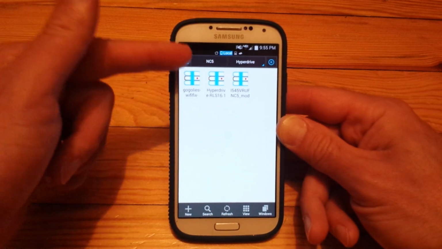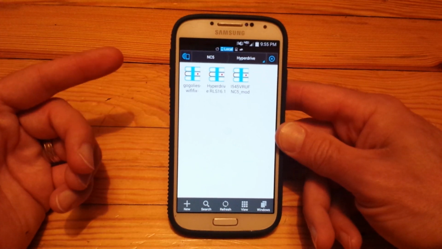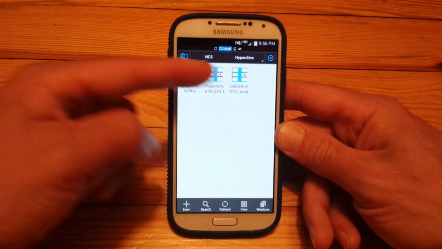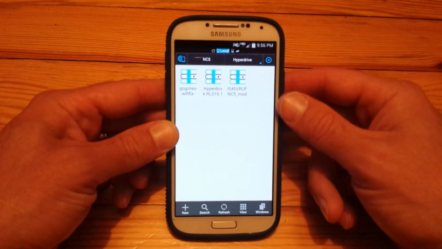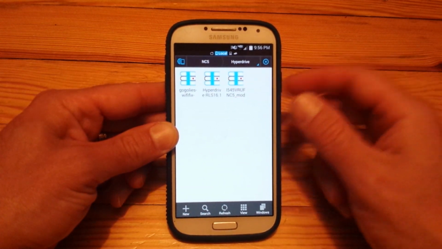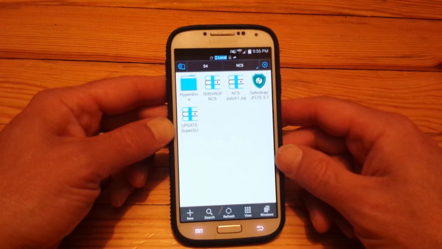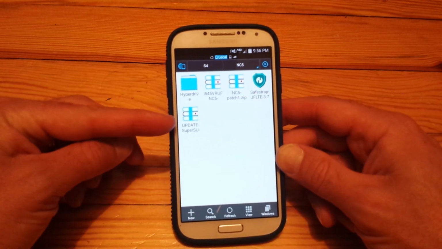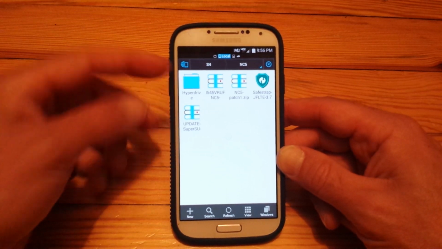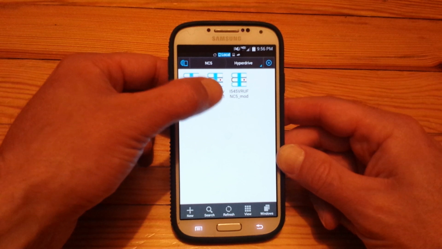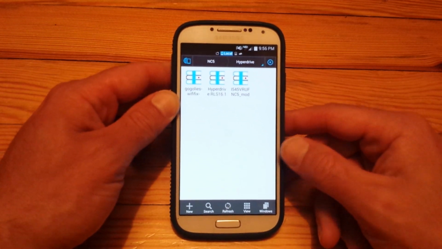Well, when I did, the NC5 on my build dropped down to NC2. And I like everything to be on the same NC5, so I moved over here, and this is a modem that you'll also have on your phone, and you can flash all three of these things. On top of that, I missed one section, but you're also going to want to have your Super SU that you're going to flash after you flash the ROM, because if you don't, then you're going to have to start this all over again. Alright, it's a pretty big deal.